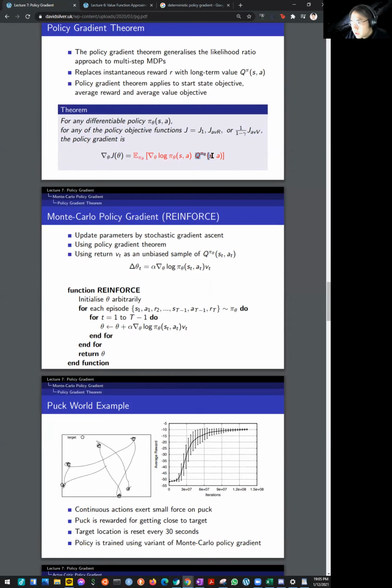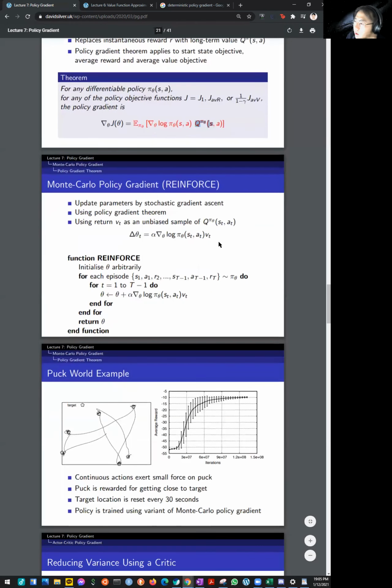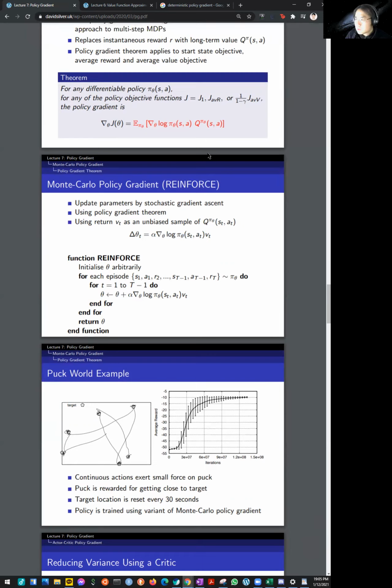And one of the methods could be the Monte Carlo method, or another method could be TD or TD lambda. But first, to combine it with the Monte Carlo method, the policy gradient function now includes the Monte Carlo return, which is basically the unbiased but very noisy return, where we just throw the dice.